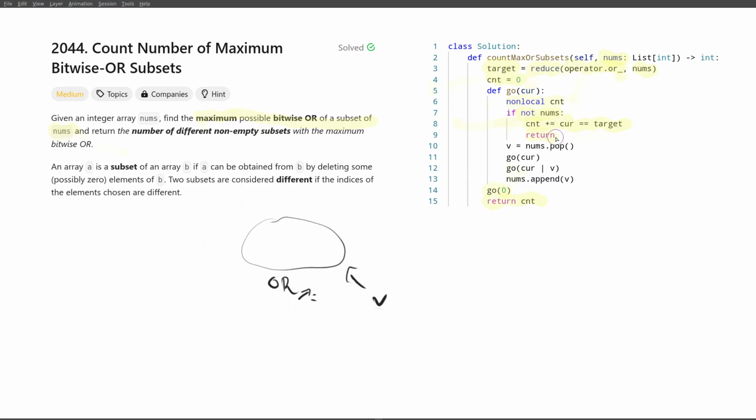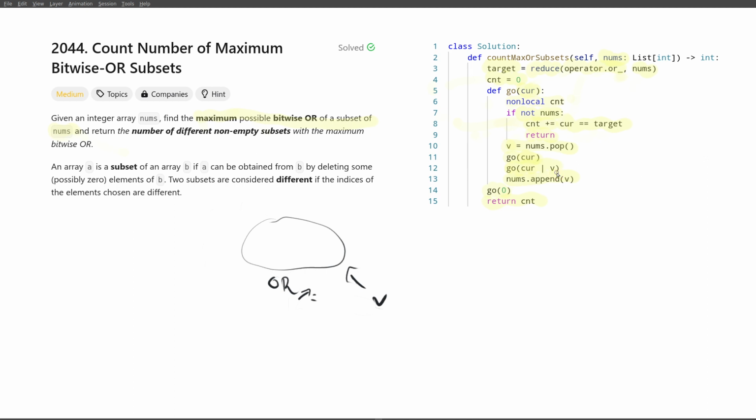Otherwise, we have to recurse, and here is where the backtracking portion appears, here is where the exponential portion appears. We know that we want to decide whether we take the next number of nums, and of course we have to remember to put it back after all the recursive calls. And if we take it, then, or maybe first if we don't take it, then our current OR stays the same. So we just recurse without that element, but with the same bitwise OR that we have had previously. And then we also recurse with adding the value v to our subset, so we have to calculate the bitwise OR of the current OR and the new number.